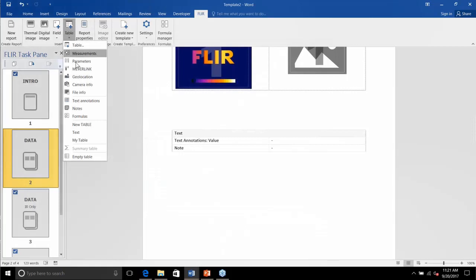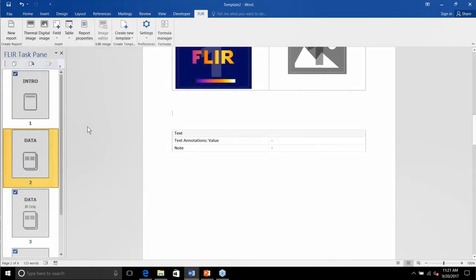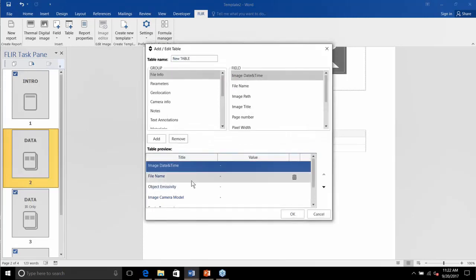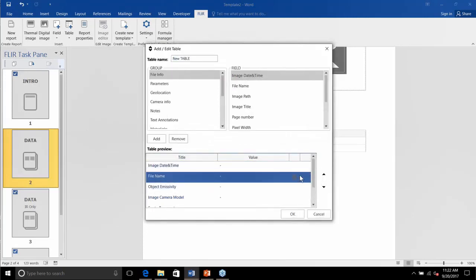I go to Table, then New Table. I have to go to Edit to make changes to that table. And now we have the option to rearrange these items, and this little trash icon will delete them. So this is essentially how you can make changes to an existing table.